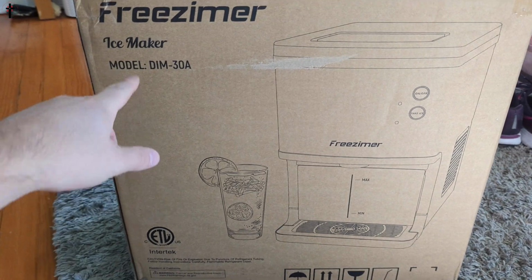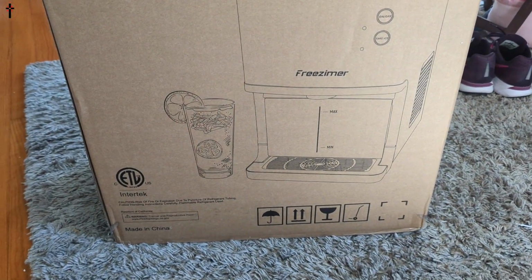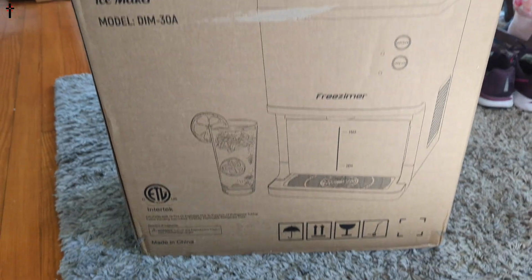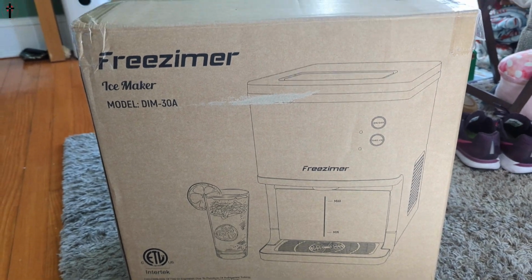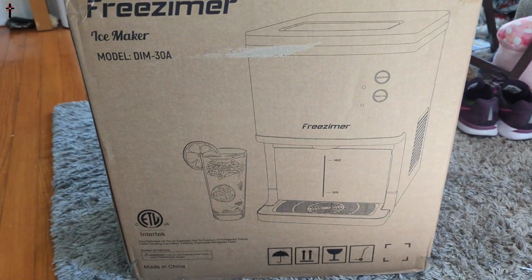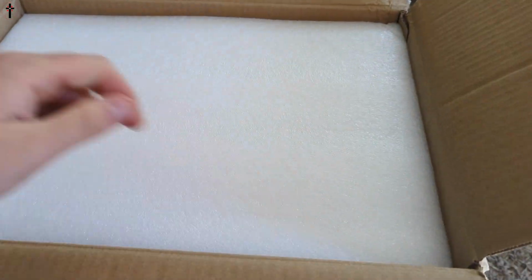Today we're testing out the ice maker. This is Freezimer's ice maker, so I'm very curious to see how this performs. I've reviewed about 10 different ice makers in the past, so I'm very curious how this will stand up against those. Alright guys, so far it looks like it came packaged very well.